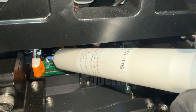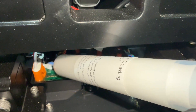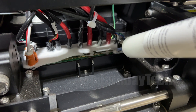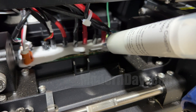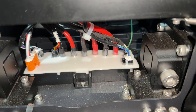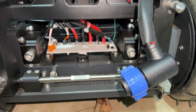One thing I had to do — and I'm not sure if they've fixed this by the time you get your unit — I had to apply this gel stuff onto one of the motherboards because they had some issues with water getting into one of the boards. As you can see in the video, there are step-by-step videos out there — you just push it on and it self-levels, so it was fairly easy. You do want to let it dry, but it took just a couple of hours.